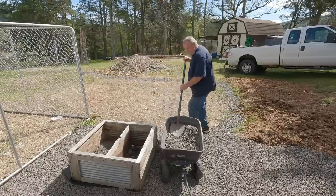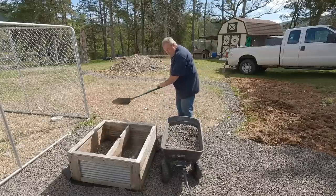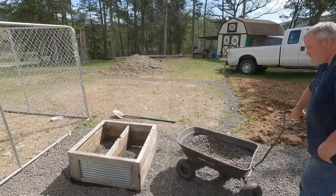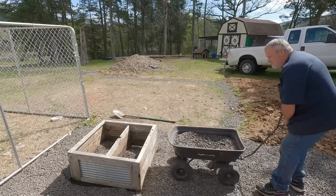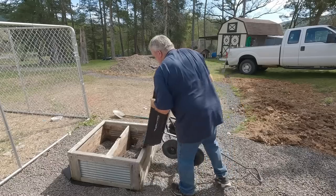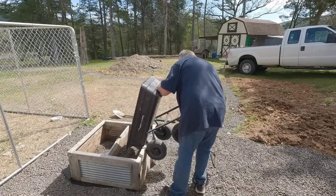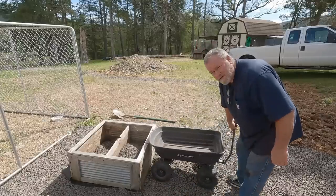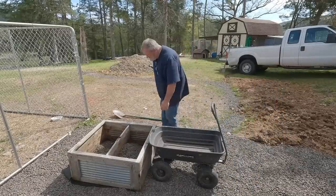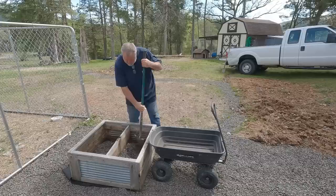Alright, that's good. I ain't playing. Look at me drive this thing. Well, there you have it. Still using a wheelbarrow and you don't have a gorilla cart, you crazy, because these things are great. Very handy.